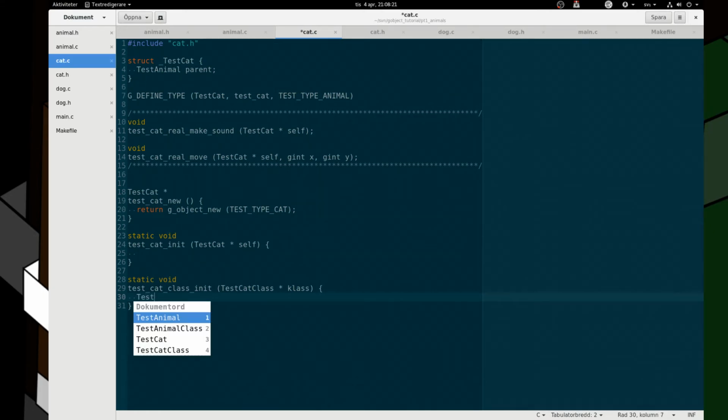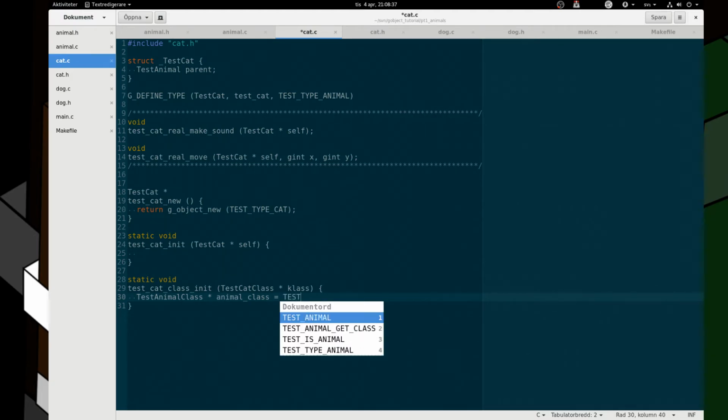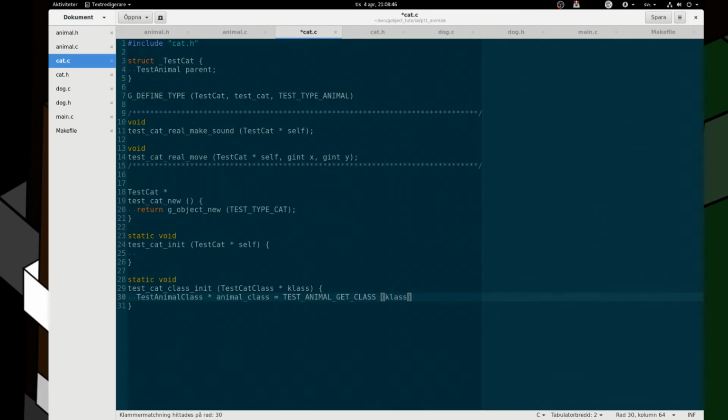Now then. We have to get the animal class, so this is basically the same as we did before, animal get class.